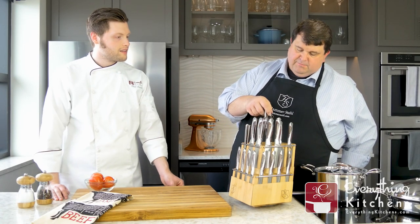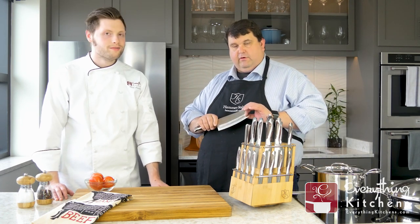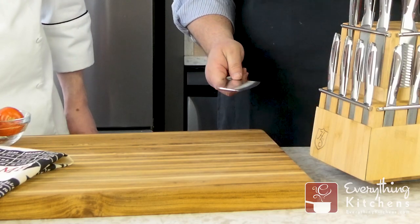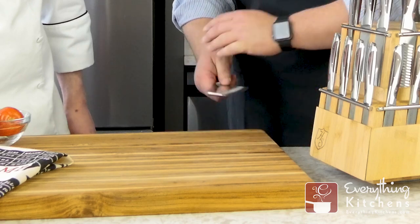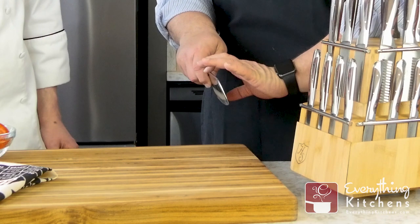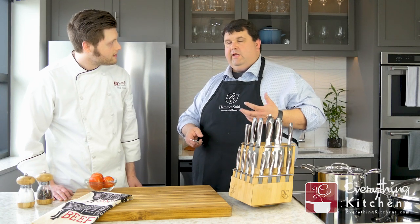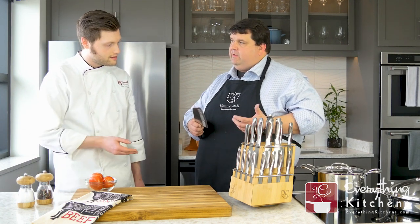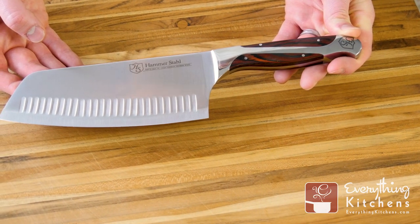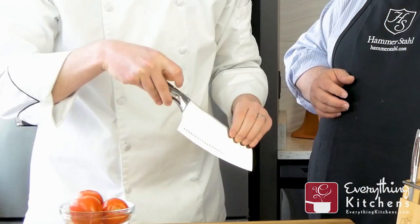This is probably my wife's favorite knife — our seven-inch vegetable cleaver. It has a radial edge so it's kind of rounded, great for rock chopping. I like it for pressing garlic. When I'm dicing a lot of food, it's a shorter blade and has a deeper blade, so I never feel like I'm going to get into my knuckles when chopping. If I'm doing celery or making mirepoix, this is the knife I go to. You can still use it to break down a chicken quarter. It's one of my favorite knives in the collection.